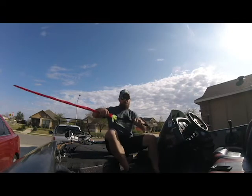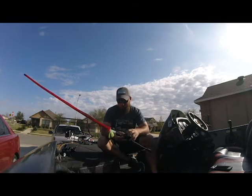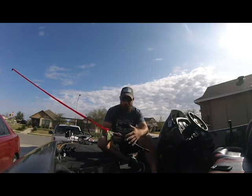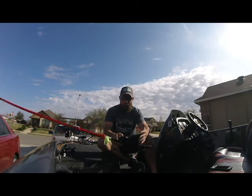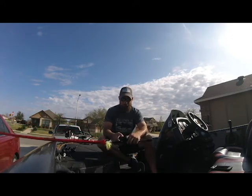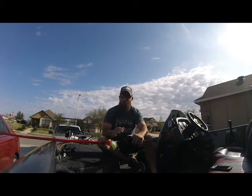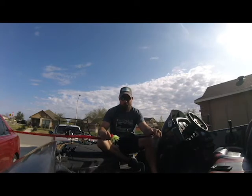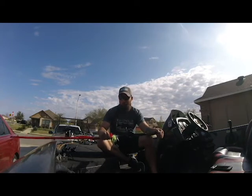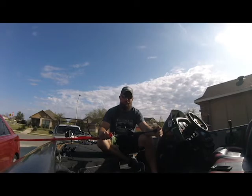So we're going to change back over to the Blackmax3. They did a new design. It's completely new. The way you take it apart is a little different. They got rid of the screw, so it's just a slide lever now, and you can take that off, no big deal. But there's no more half button issues, so you can't even push it halfway down. The spool peels out a whole lot easier. The bearings are a lot nicer. You can get these on sale at Walmart for $35. They're usually $45 to $50 at the most.